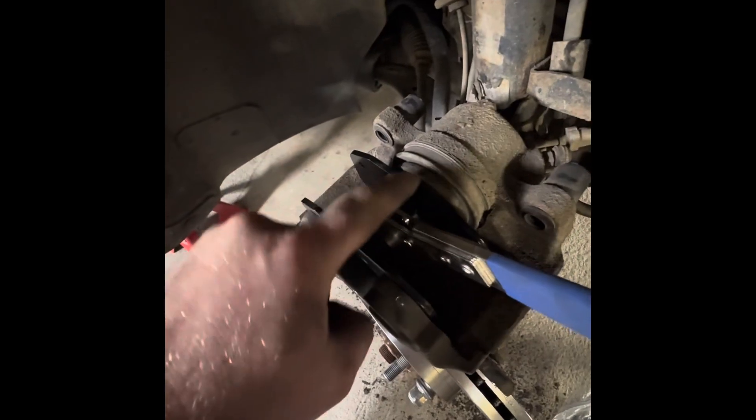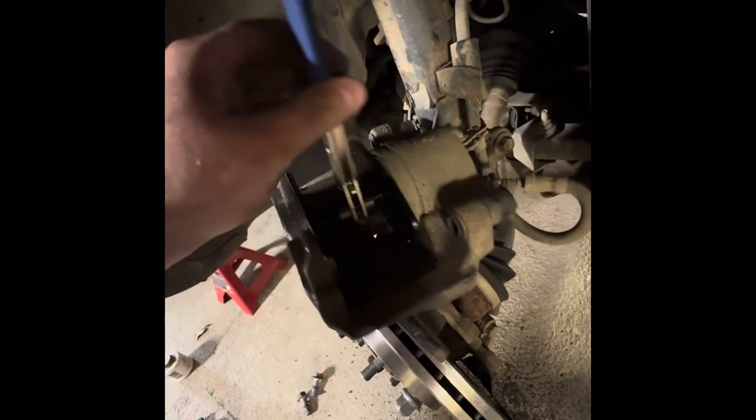Let's compress this caliper back. Took it off the hanger, laid it down, brake pads out. If you don't have this tool, keep your old brake pad in the bottom there, take a c-clamp and squeeze it back, or pry it with the old brake pad still in there. Let's go ahead and use my little fancy tool - we are slowly compressing this back to where our new pads, which are much thicker than the old ones, will fit back in the caliper. You want it to sit pretty well flat right there and not push down that rubber.